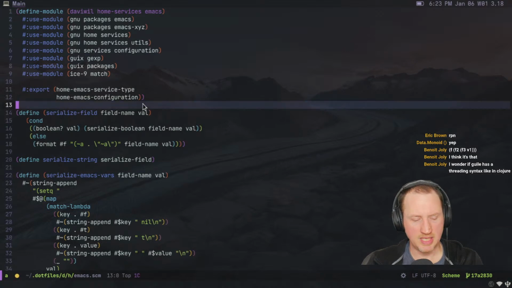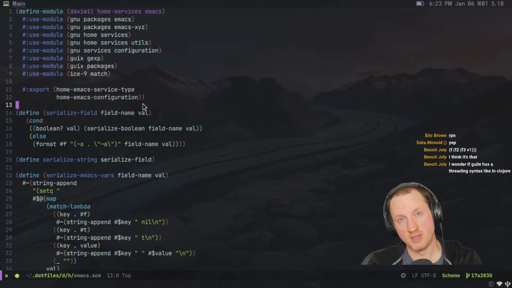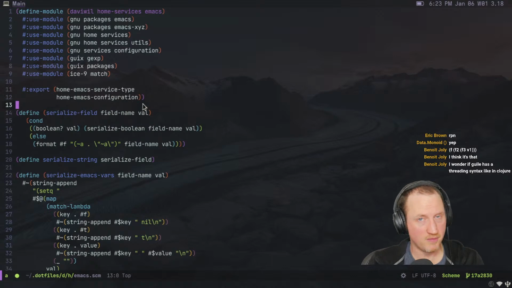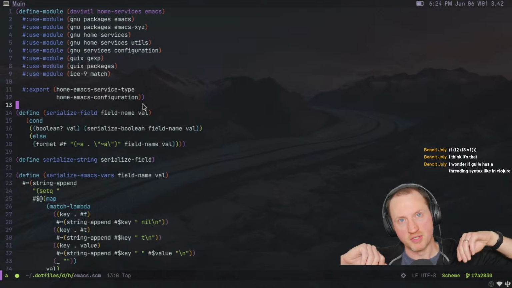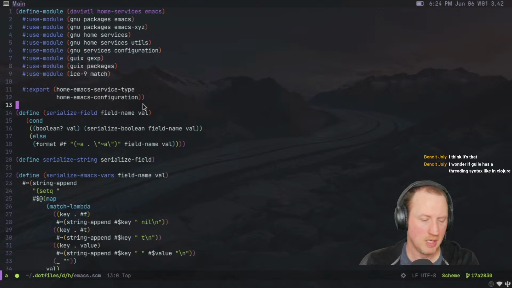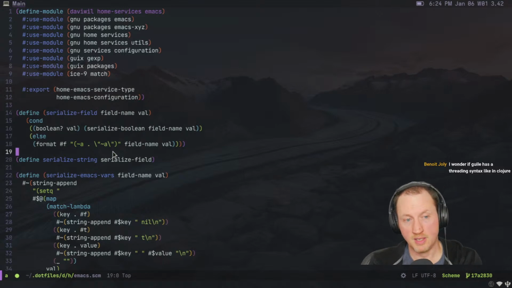So you're not really locking down your configuration as you would other things you might configure with Guix Home. It's more like you're just using Guix Home as a way to put together which modules you need to use on a particular system and then customize certain variables in a repeatable way.